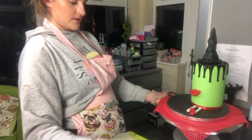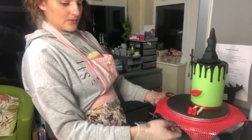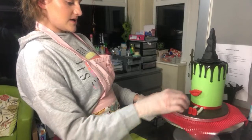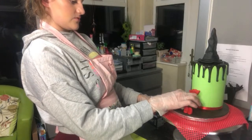The shoes are quite cute, they're quite funny. They look so funny. Hello Zoe, we are making a Wizard of Oz cake, if anyone is wondering. I can't decide whether to have them in the middle or not.